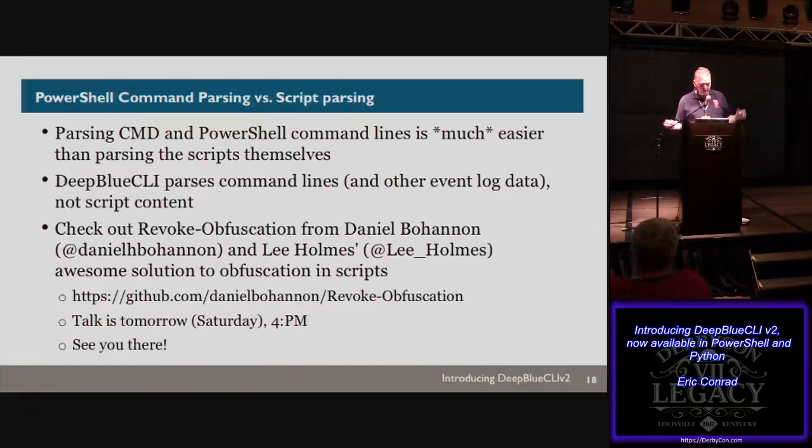Now, if you want to take on the script block stuff, Lee Holmes and Daniel Bohannon, I'll see you tomorrow at 4 o'clock. Revoke-Obfuscation looks at that, running statistical analysis of the actual script blocks themselves, looking for signs of obfuscation in there. That's a much harder thing to do. Much harder. If you look at just the command line, not the actual script itself, but the command line that launched it, that's easier. Easier, I won't say easy. If you want to actually parse a script block, that gets tougher.